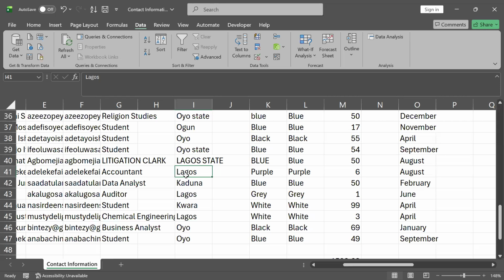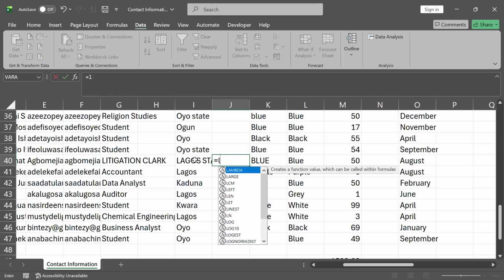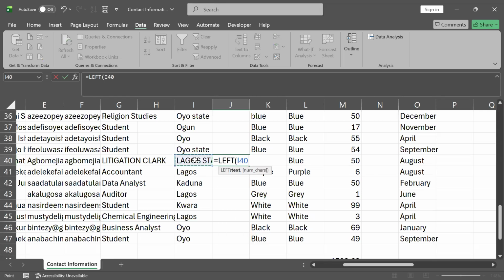So again, how do we clean our data? We put it in a proper case. If you put this one in a proper case now, it will reduce it. You remove the state that is there. So you count the number of letters in Lagos, 1, 2, 3, 4, 5, and you use your left function. Left. This is the text, and I only want 5 characters from the left.